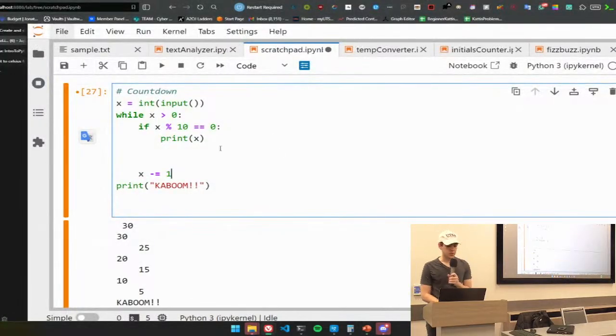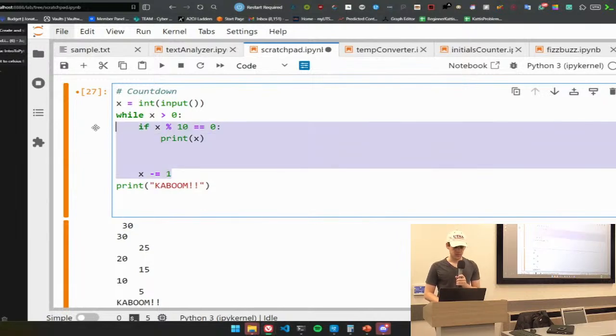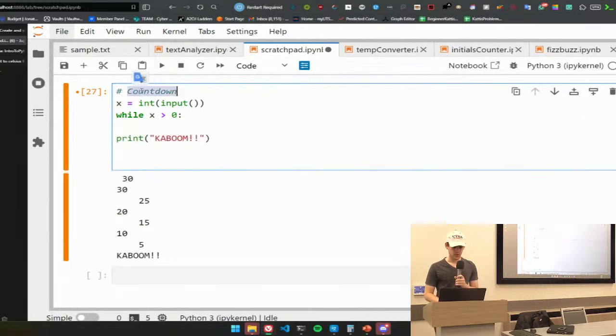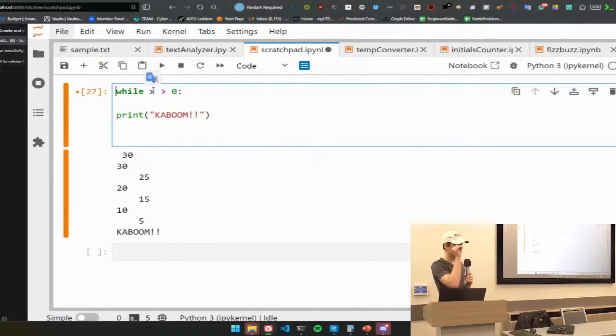So continue and break. If we want to exit a loop early or stop the current loop and go to the next iteration of a loop, we use the continue and break keywords. So we can do something like this.